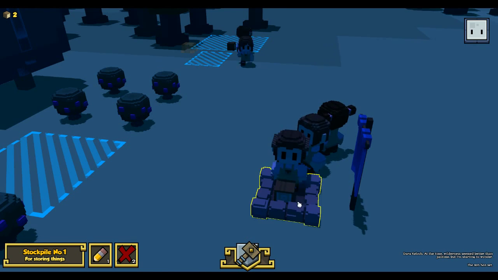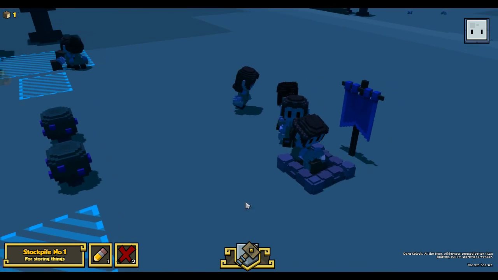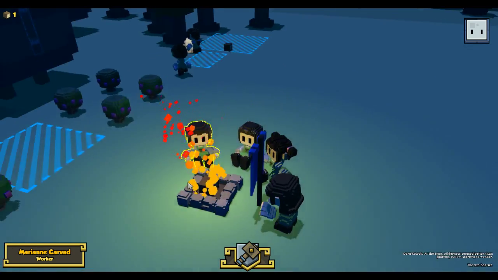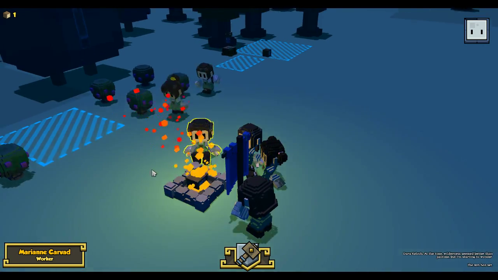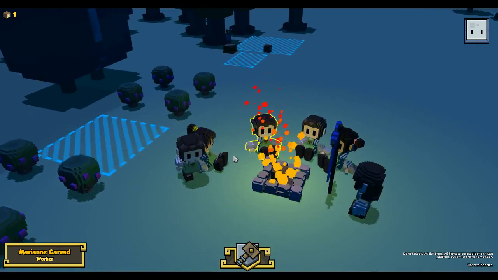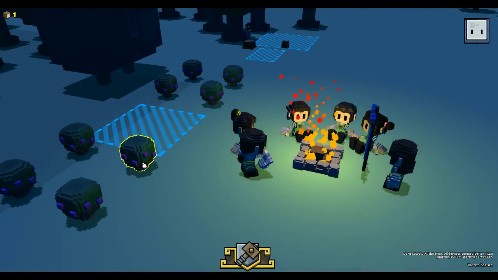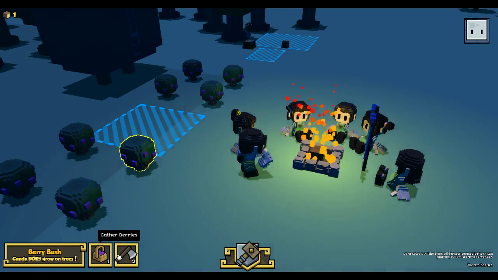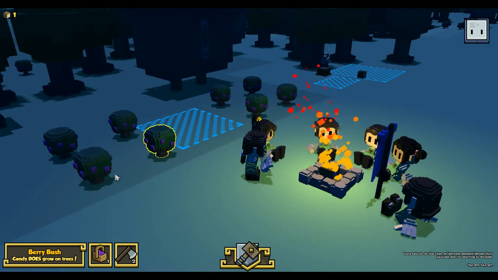And we see they start a fire during the night as they are freezing. So they put up a fire here just to get warm again. And we're gonna collect some berries here. You can do it by pressing the berry bushes. And you have gather berries or chop tree. We don't want to chop the tree because that would chop down the berry bushes, and we don't want to do that.